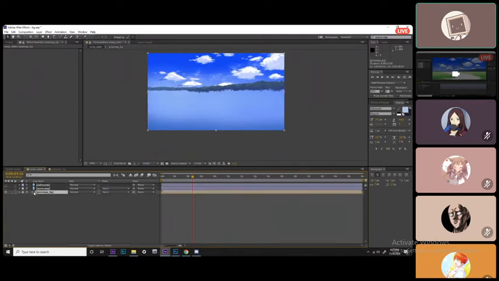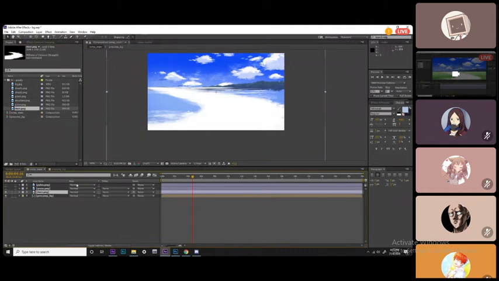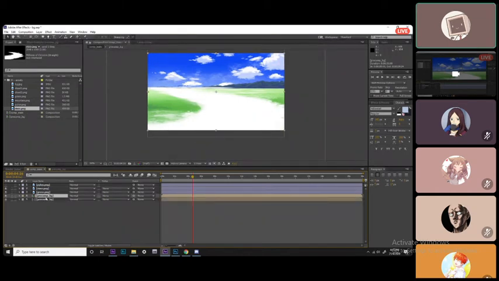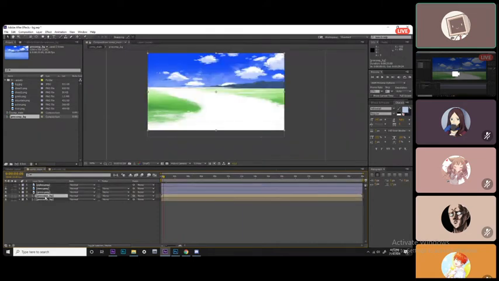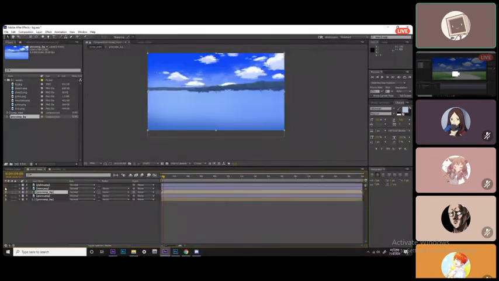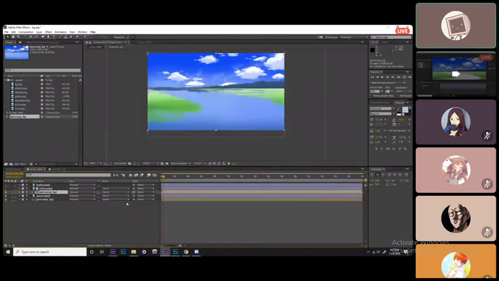Did I accidentally delete the river? I think I did. Okay. And now we can duplicate this layer, which has the same animation because we already grouped it. For this we can use this river as the mid, which is the alpha mid, but we need to flip our precomp first.